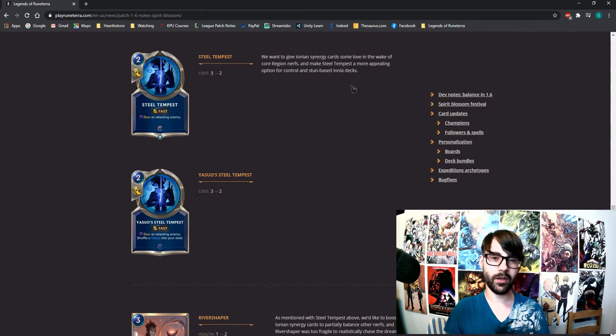I think getting these cards that basically already got power crept out of the game back into it is cool to see. So I'm definitely going to be trying that in some Ionia decks, I imagine. Maybe messing around with Yasuo some more, honestly. But either way, a good idea, I think.